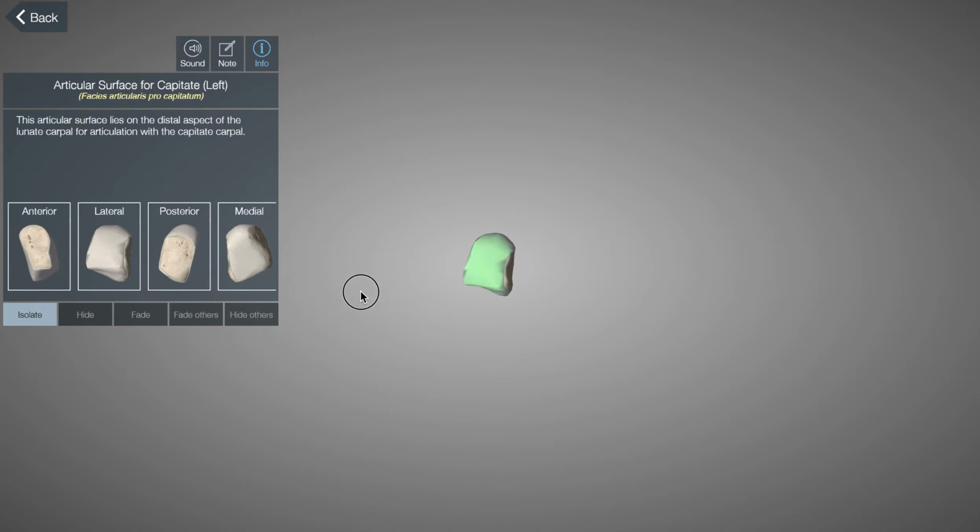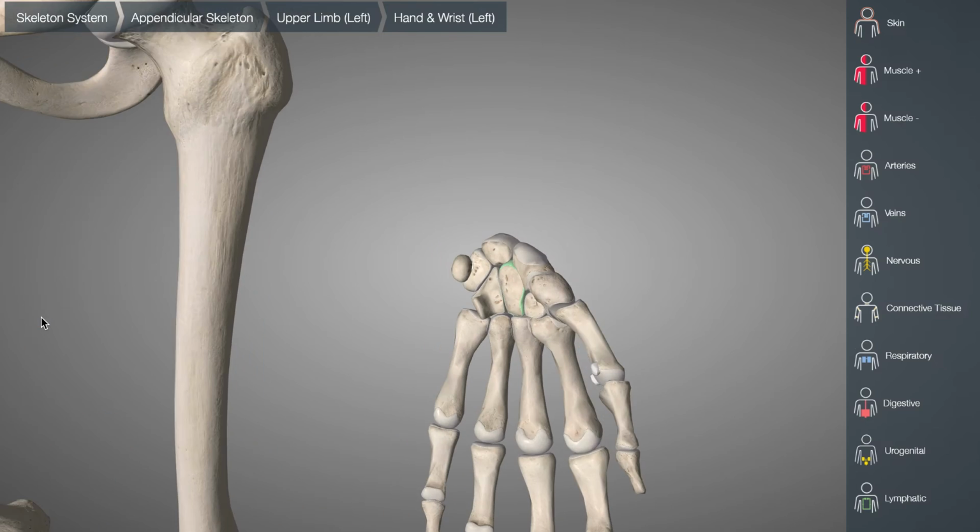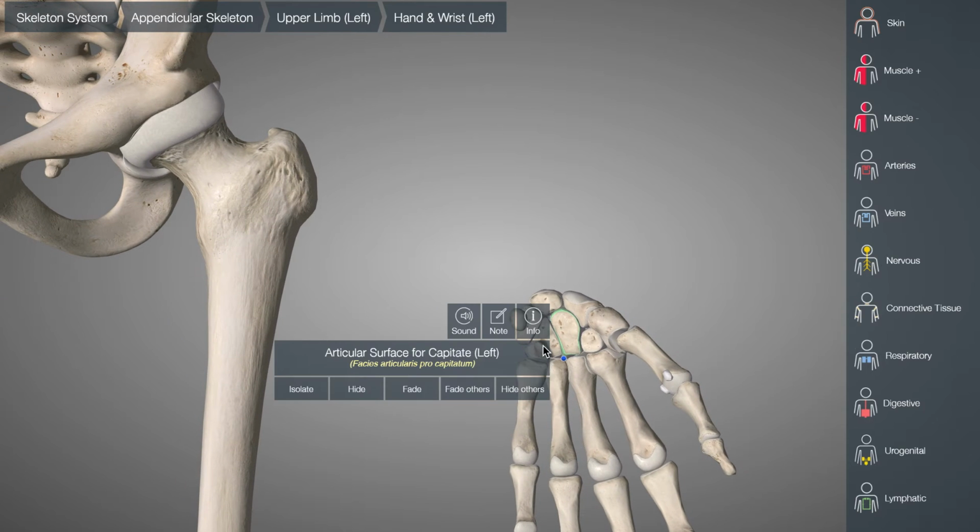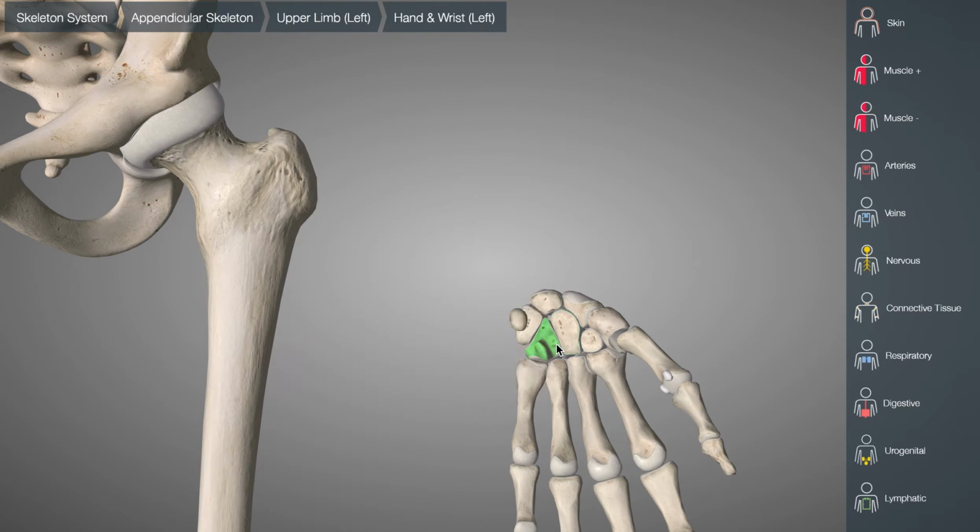Okay, so you have trapezoid, and then you have a big one right over here that's called capitate. And this one, if you look on a model, it almost looks like a head. There's a rounded bit, and it kind of attenuates at some point. So that's how you can tell capitate, because decapitate, right? Like, oh, you don't want that to happen. But it's a good mnemonic device.